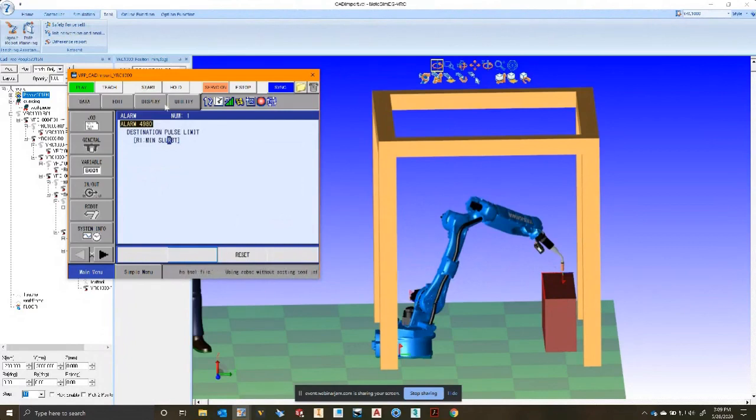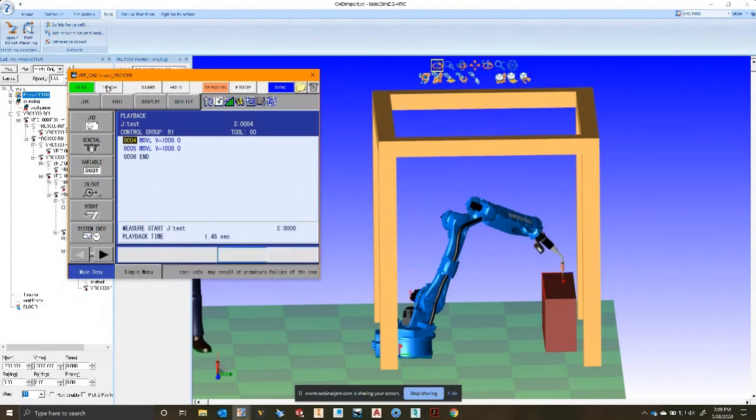Oh, see, it inverted the robot. Darn it.